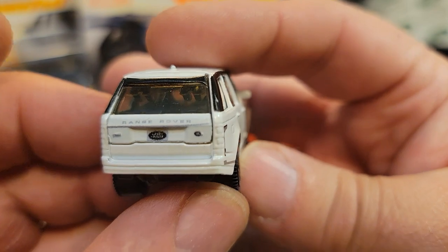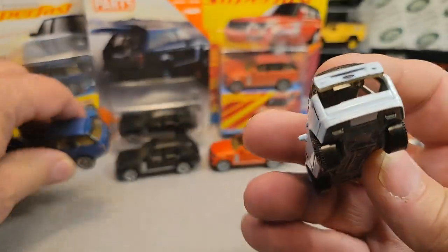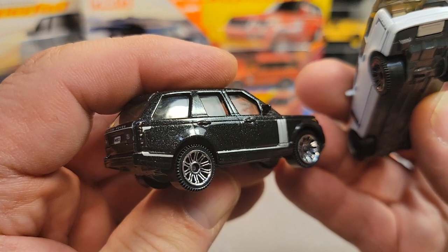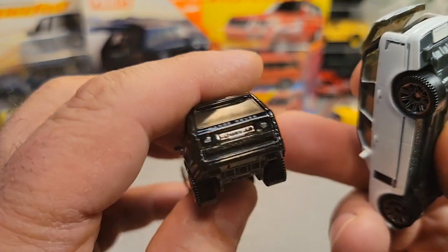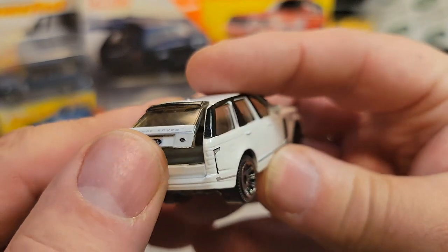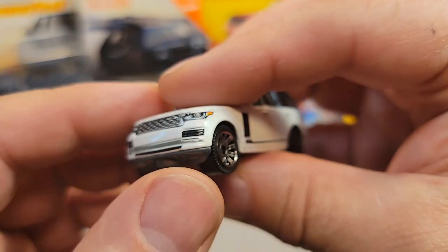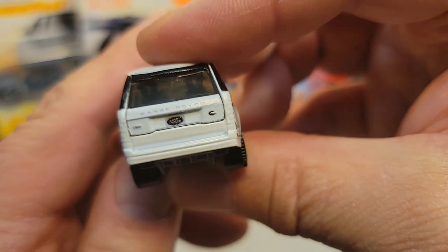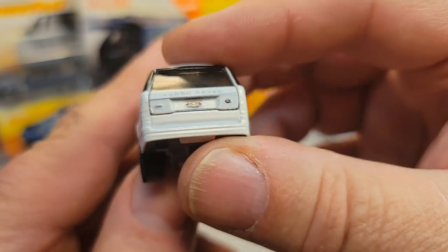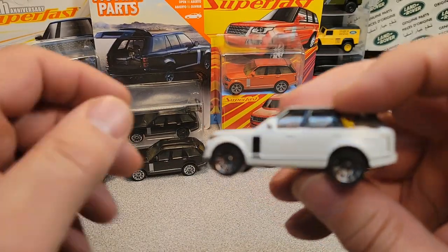And there it is — ba bam, the opening rear part. Now this one — the superfast came with tail lights. I did not notice that, but just the regular moving parts don't have tail lights. They do have some kind of a deal on the side. The moving parts does not have tail lights, just the plastic wheel stock — it does not have deco on the back of the body. It does on the rear hatch, very nice, with the Land Rover license plate badge. I'm not really sure what that says on the left side, but I'm sure it has something to do with Land Rover.